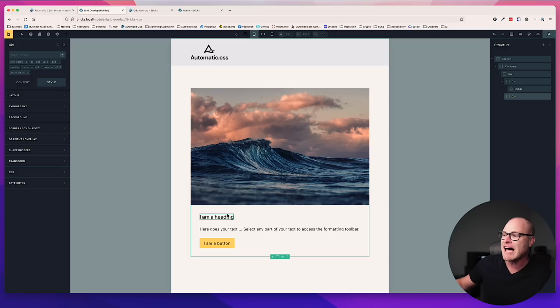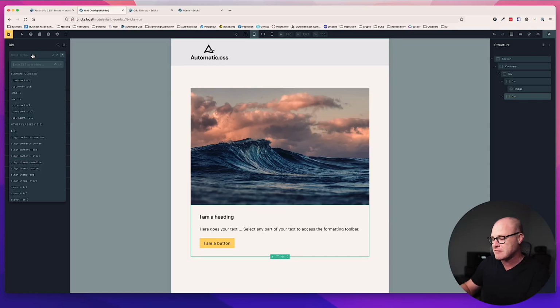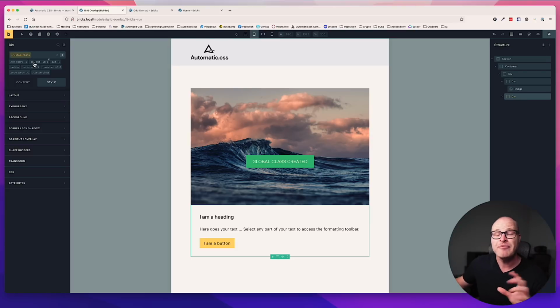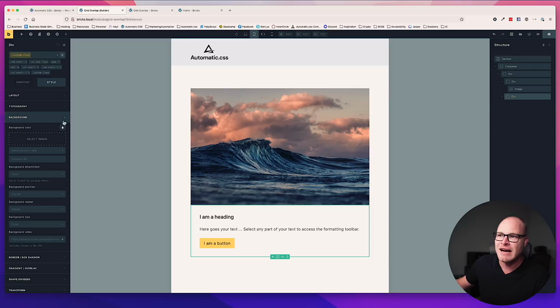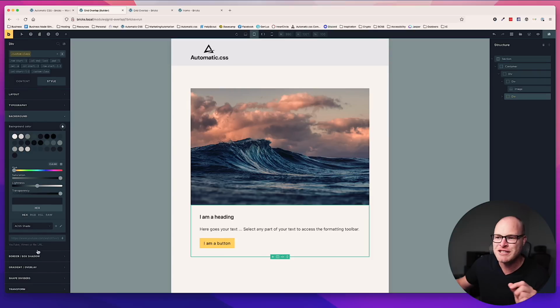So I'm going to grab this right here, and let's say that I wasn't using the BG base ultralight class, but I wanted to put the ultralight color. Maybe I'm creating a custom class, right? So we'll just say custom class, just something like that. And I want to assign that background color to that custom class. I'm going to go into background, and I'm going to touch this little background color icon.